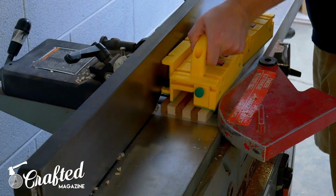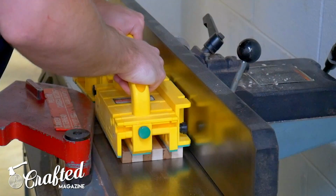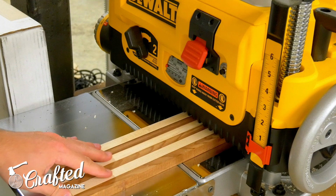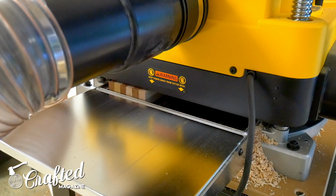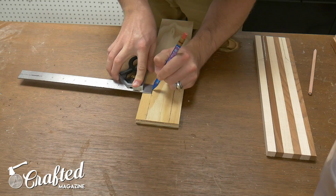After the glue dried, I removed the clamps and ran the bottom over the jointer, taking just a touch of material off, just enough to get it perfectly flat. After that, I ran the piece through the planer with the flat surface down, which served as the reference surface. You don't really need to worry about squaring up the edges and ends, as those will be removed at the router table.